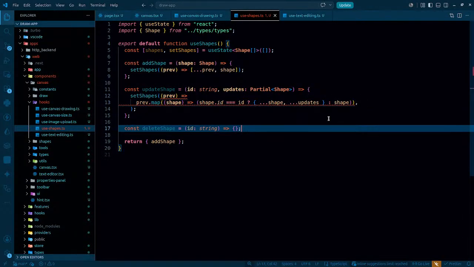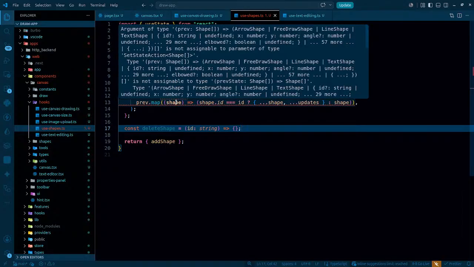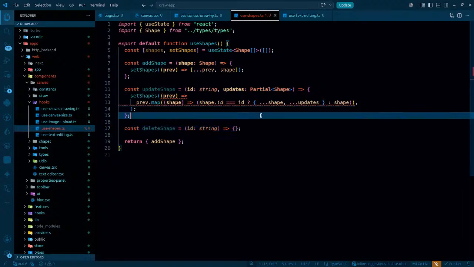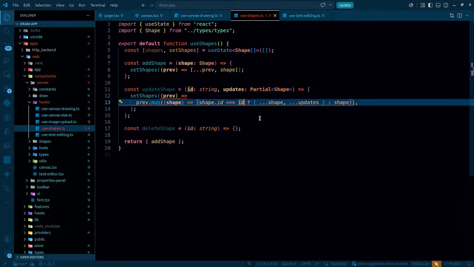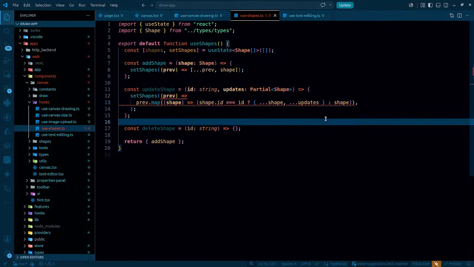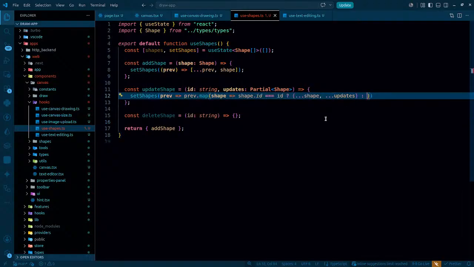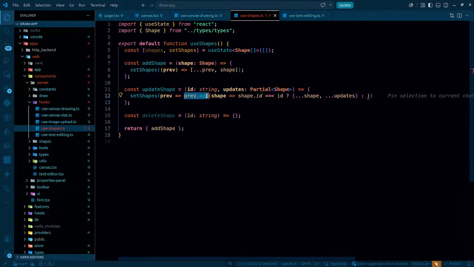Why am I getting the 0? The shape I'm getting, there should definitely be, this should be right. So I got the previous. It wasn't problematic till here. Just set the shapes, we are getting the previous values, we are just simply mapping, and when I'm mapping I'm getting the shapes.